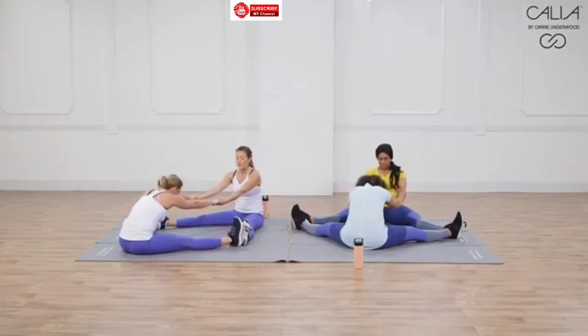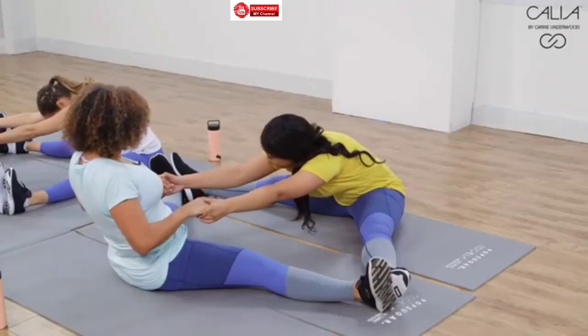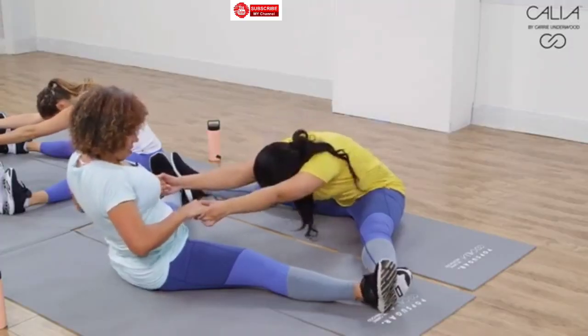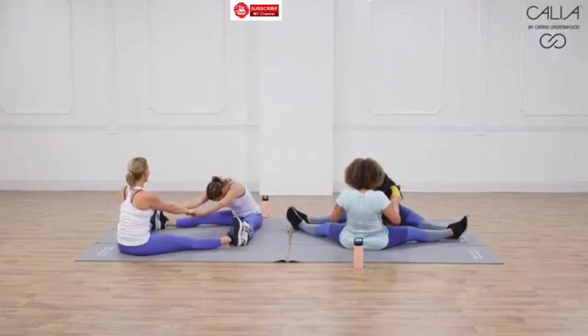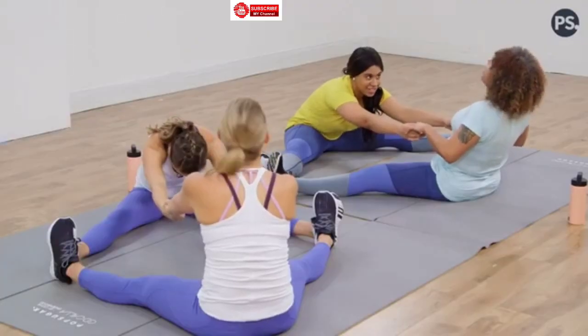Good, and then switch, going the other way. Opening it up. You should feel it through your low back as well. I feel it. Hamstrings. Good workout. Oh, that was so much fun. How fast was that? Super fast. And so, I burned about 1,000, it feels like.